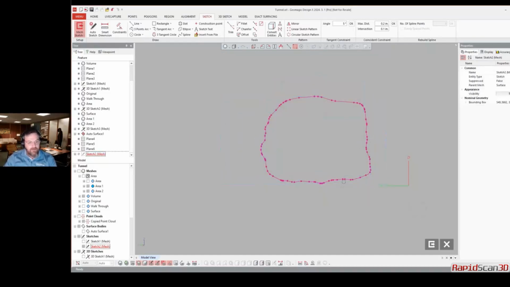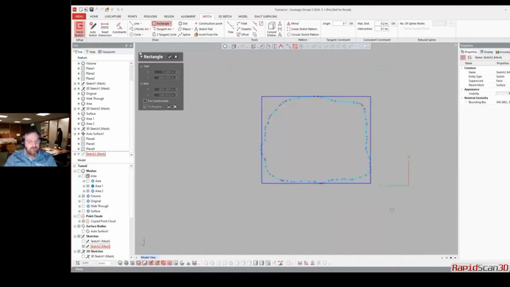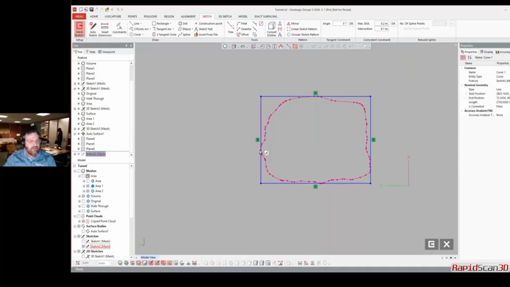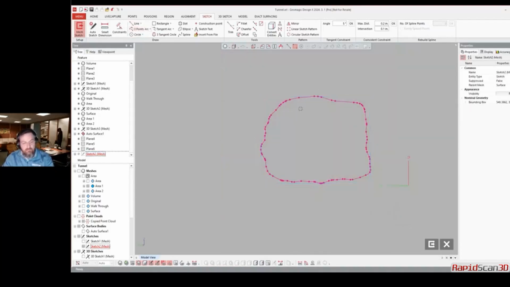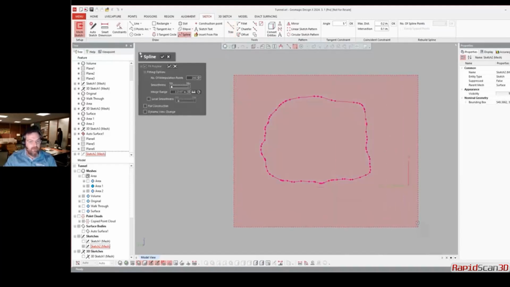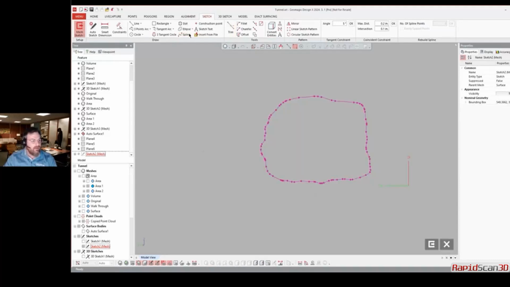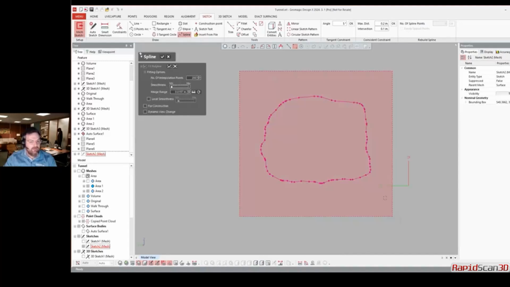This is the cross section between the plane and the polygon. What we've done here is you can take this rectangle tool and I can just come in and select all of it, and it will best fit a rectangle to that information. And then I can re-snap this anywhere on here. You also have the ability, in these cross sections, to grab a spline, for example, and best fit a spline to it, as you saw on that other screenshot here, and then hit OK. I have to hit OK. There we go.